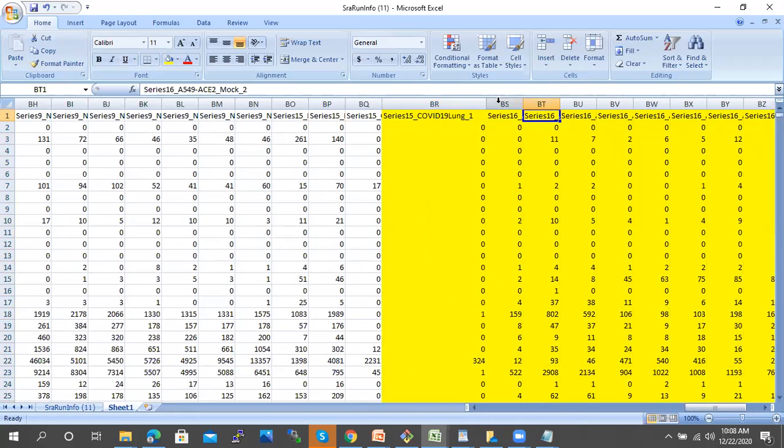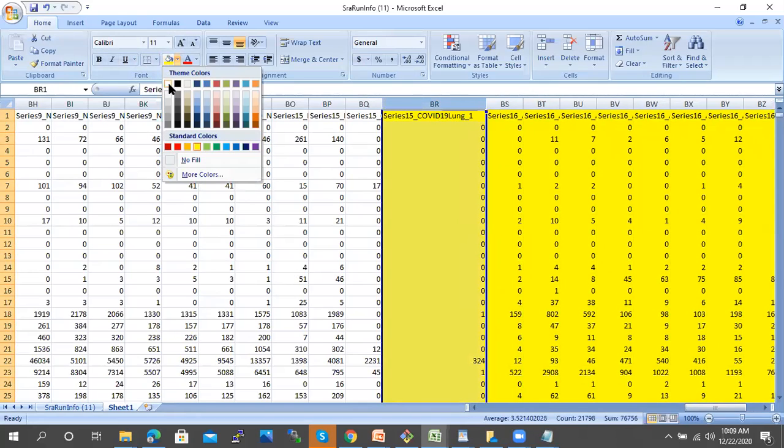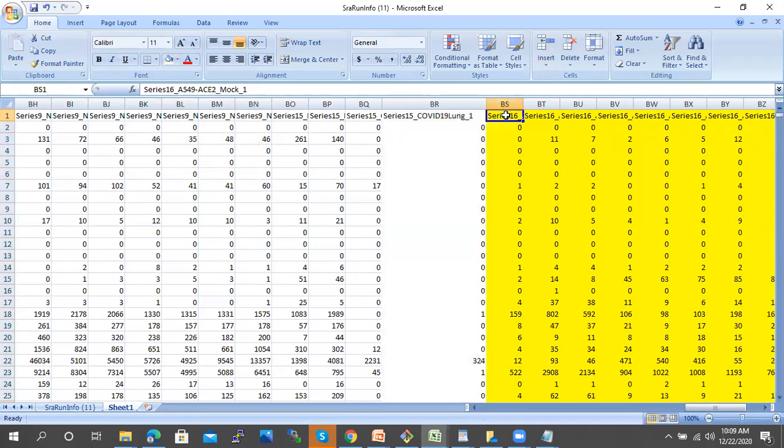Sorry, this is the 15. Okay, from series 16, here we have three mock samples, COVID-19, that are treated with placebo, and then we have three samples that are untreated. Then we have three samples which are ruxolitinib treated.